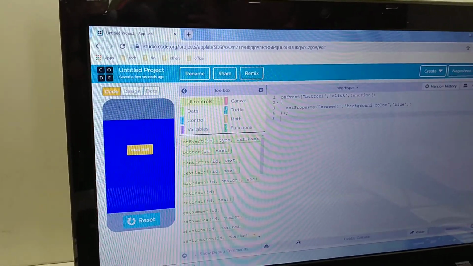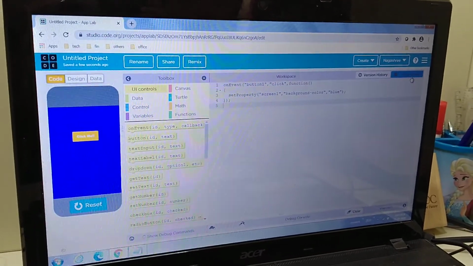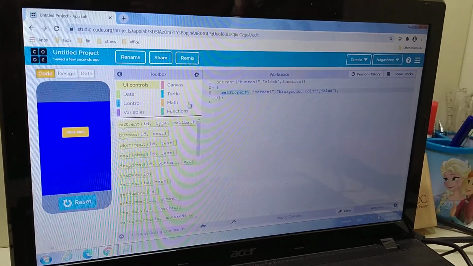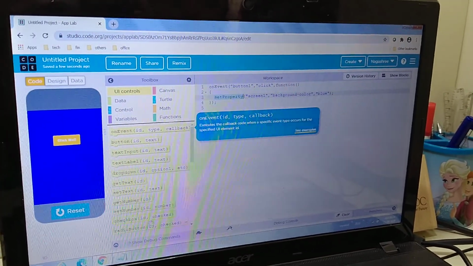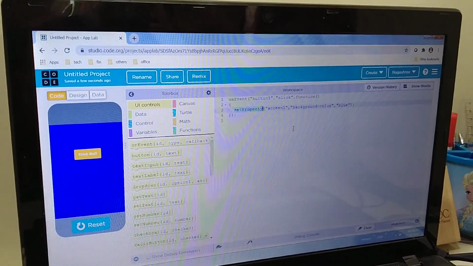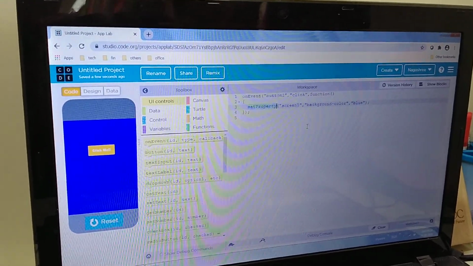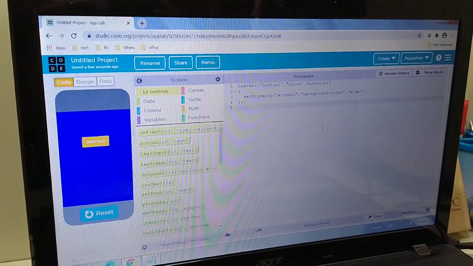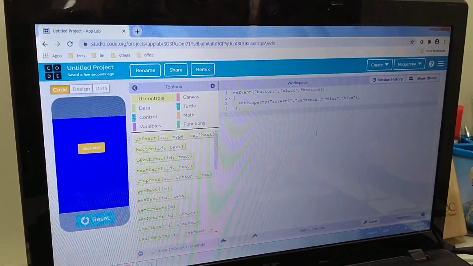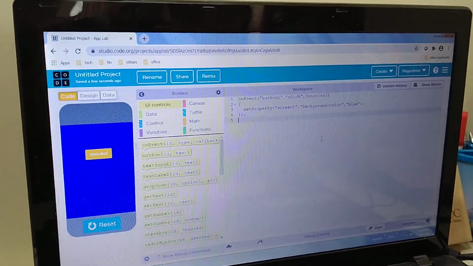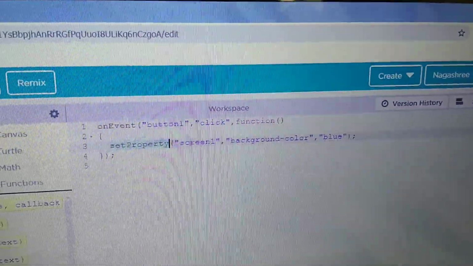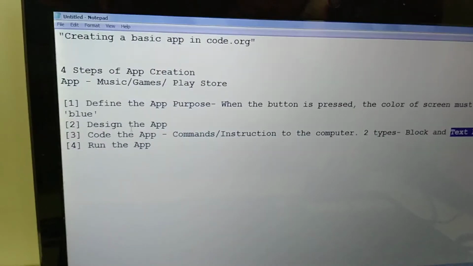Excellent, right? So block based coding is comparatively easy. Text based coding we will get to know by practice. You can use any of the functions here, try your own methods and your own codes, and keep on building your apps. It's very easy, and you will get to know by practice. You can do text based coding like professional programmers and build your own apps. As much as you practice, you will get to know all these things. So right now all four steps are complete.